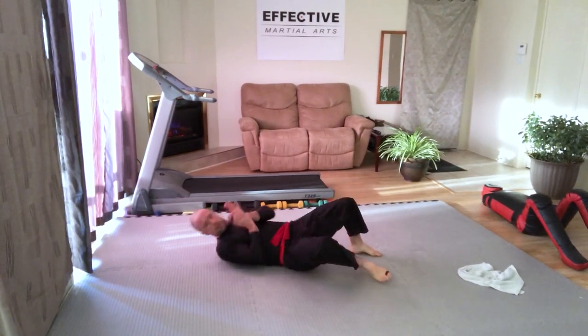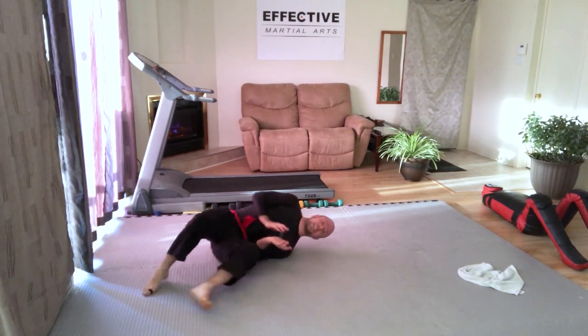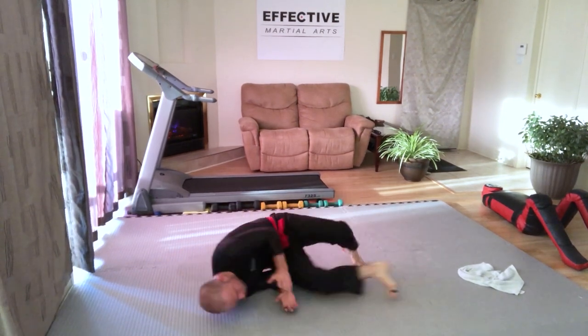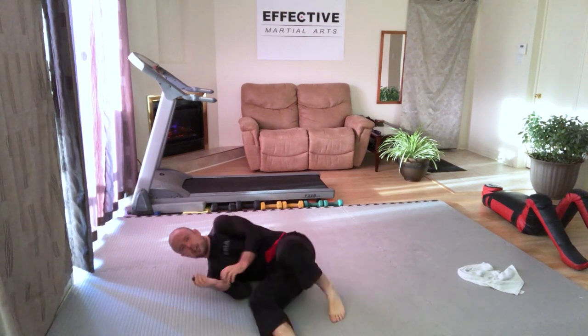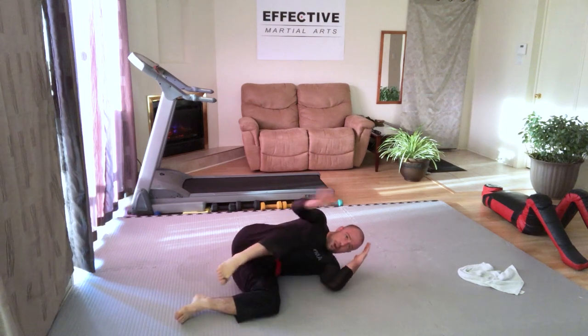Your guard is passed, elbows in, escape the position. Try to shrimp, get your legs back in. Doesn't work, keep active. Try to get control of one leg. Boom, you get the half guard. Stay on your side for the half guard. Work for the underhook.